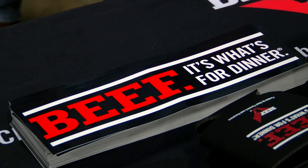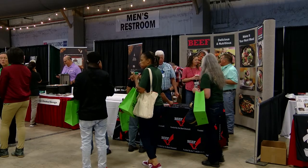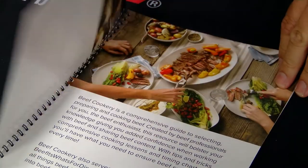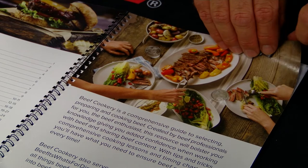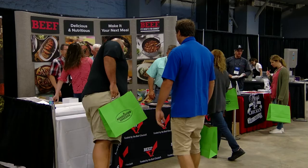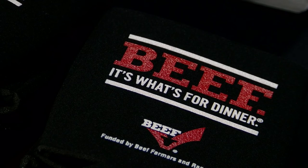It's through outreach like this that the Beef Council, in partnership with industry, works to promote beef consumption. If you know that beef is such an important part of our state, we have an important guest when we come back, and we're cooking T-bone in the kitchen with our 4-H students.